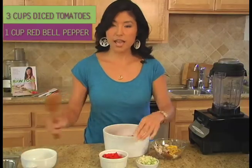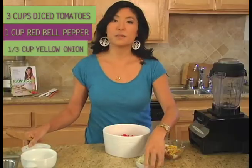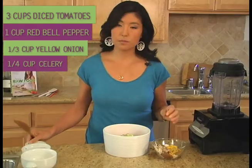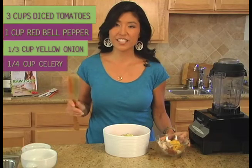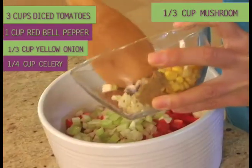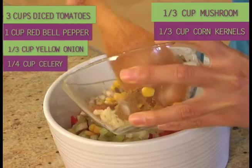And then I'm going to add about 1 cup of red bell peppers, also diced. I'm going to add some yellow onion and some celery. It's all the same ingredients that go into a cooked chili, except this is gonna be fresh and super fast and easy, and we can enjoy it right away because we don't have any cook time involved. Next, I'm gonna add in some mushrooms. It's about 2 or 3 mushrooms. I'm gonna put some of those in. I'm gonna put about 1/3 of a cup of corn.